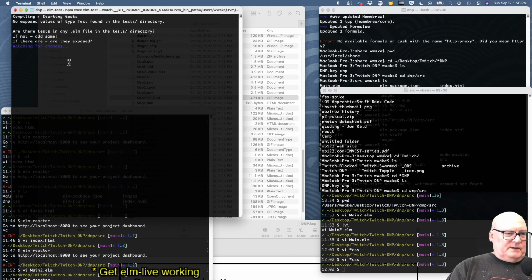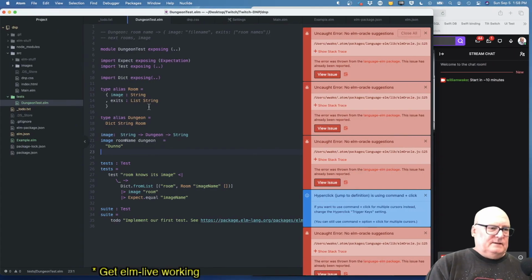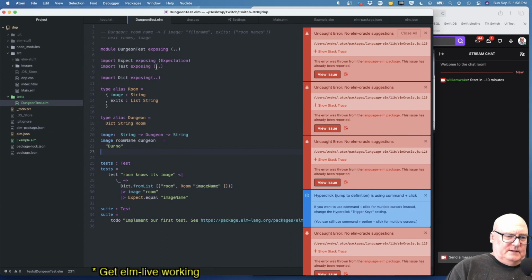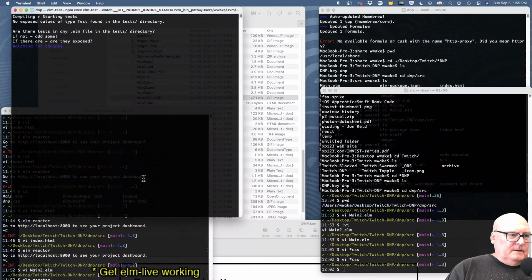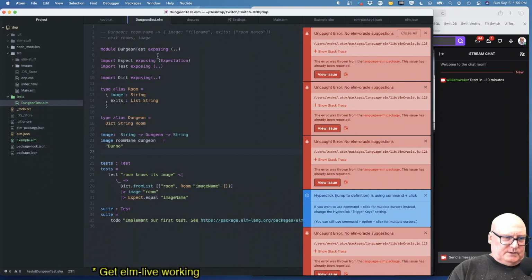No exposed values of type test. Well, this sure looks like it. In the tests directory, no exposed values of type test found. Are there any tests in any elm file? Are they exposed?